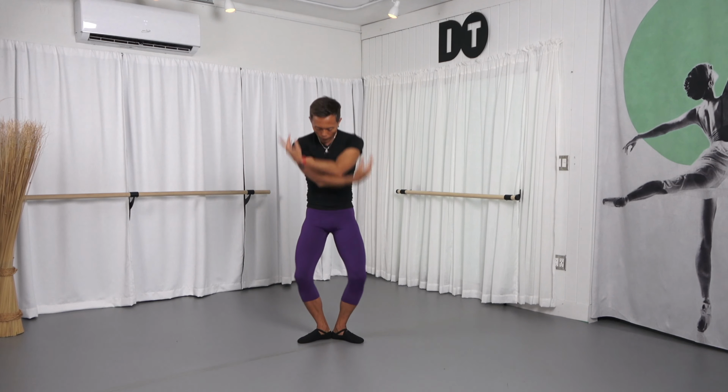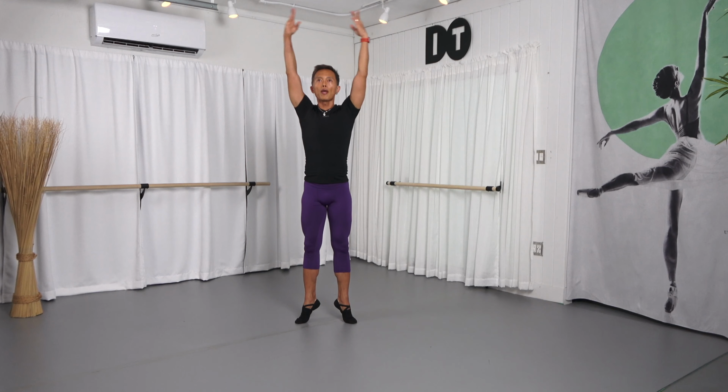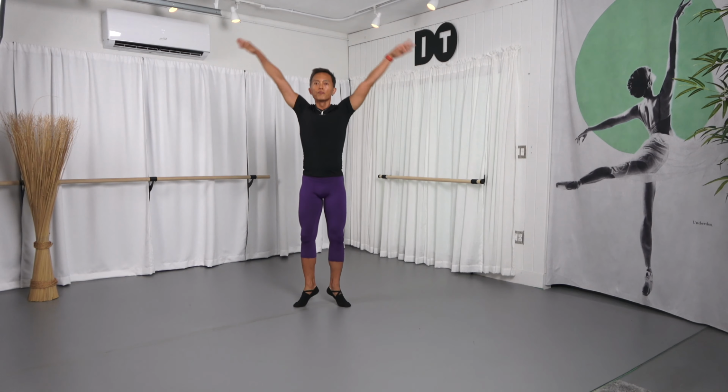Exhale down. Inhaling. Exhaling. Let's come up to your tippy toes. Up and down. And lift. And down. Two more. And down. On the last one, keeping your arms up, step your right leg back into your lunge. Extend your left knee, fold your body forward, stretch it out, placing your hands on the floor.